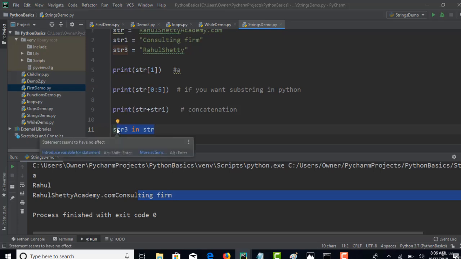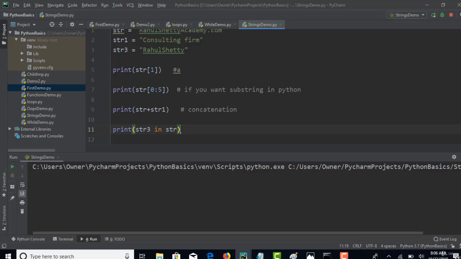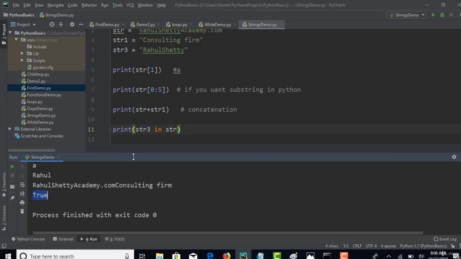If it is not present, it returns false. That's it. So let me print it so that you will see in the output whether it returns true or false. You see that? True. Because Rahul Shetty is present in rahulshettyacademy.com. So if I use some weird word in between to confuse, then it should return false now.